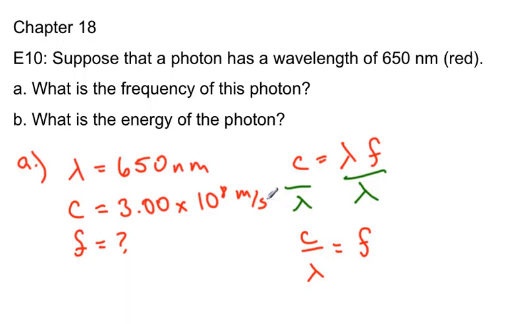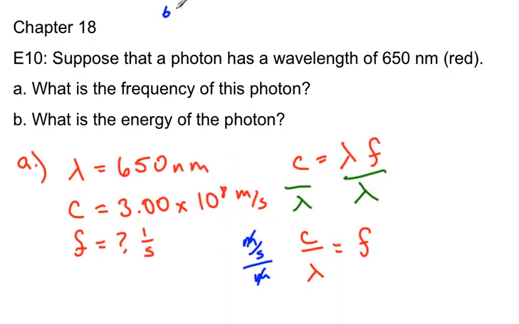So you might be tempted to plug in the numbers, but before you do that, let's take care of one thing. This is meters per second, right? That's the unit there. Frequency we want in 1/s. Our wavelength is in nanometers. We need it to be in meters to cancel out the meters in the speed of light. Okay, because the unit is going to be meters over second divided by meters, and we'll get the meters to cancel. But right now it's in nanometers.